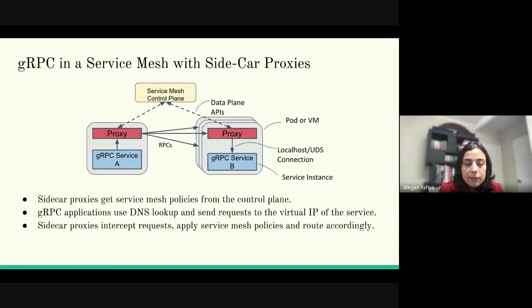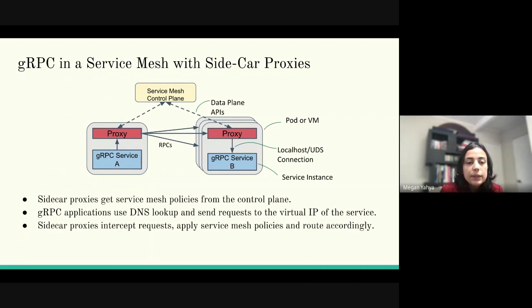So let's think about a typical service mesh that's out there today, and they're mainly running with sidecar proxies, right? If, for example, you're familiar with Istio, they're Envoy-based sidecar proxies, which basically means you have this data plane that is this proxy that's running next to your application, and that data plane is intercepting all the traffic and is communicating with the control plane.